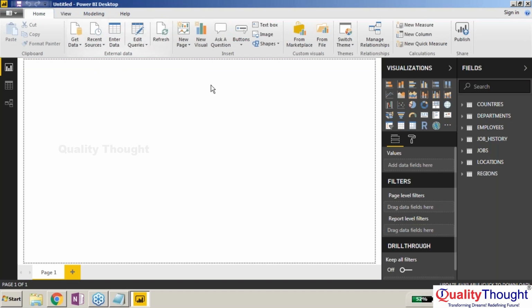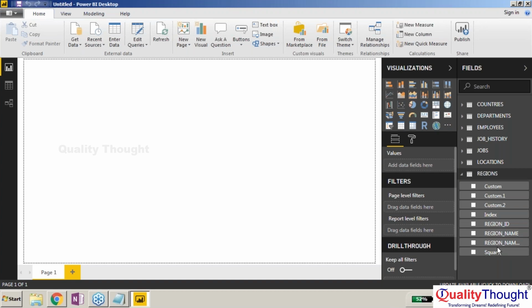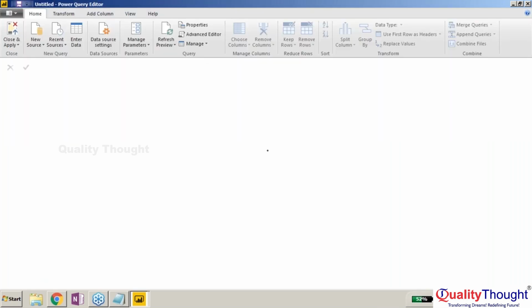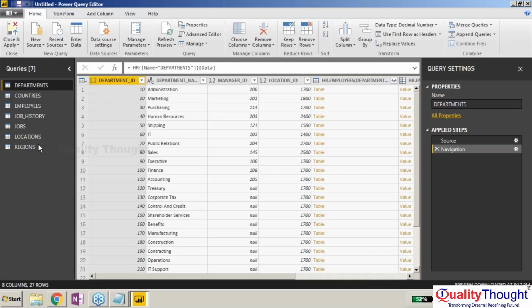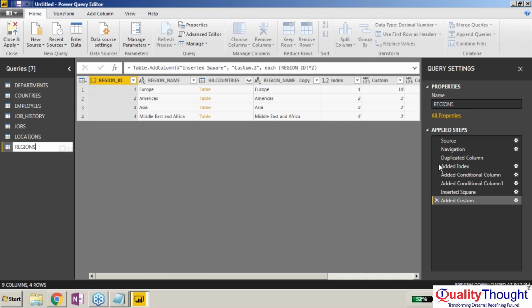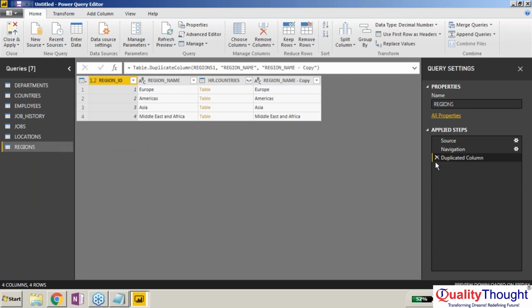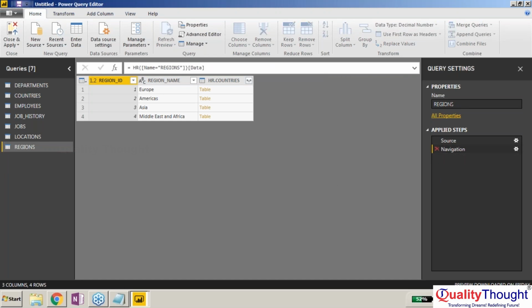Even if I have just made some changes to the regions, which is going to show you something bad, you can always go back and delete whatever actions you performed.